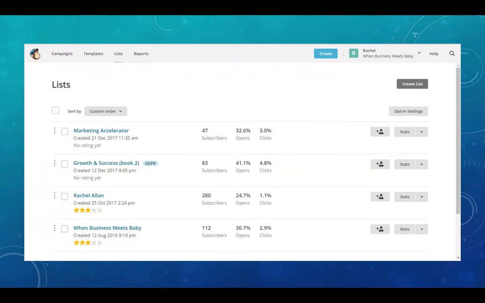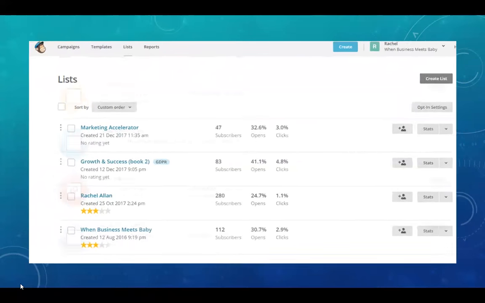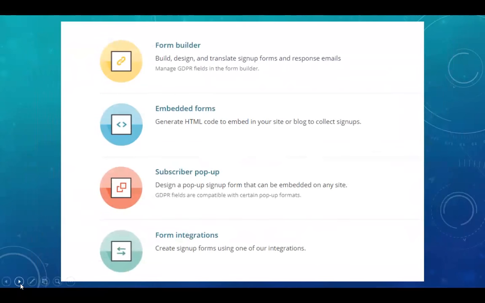You can create the lists depending on what sections of your business. You may have something that is for consumers, something for businesses. You might have different product ranges or whatever that you would like to create a list for. So just think about that, and then you can use those to target very specific messages. So they're quite powerful in there.